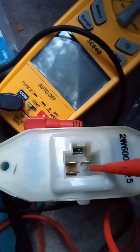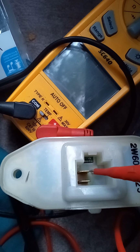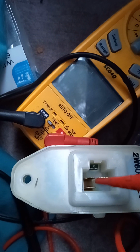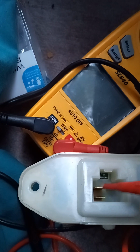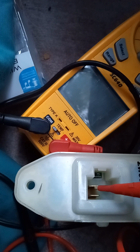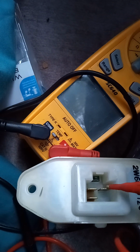But to check it again, I'm gonna try to set it up right here. That's the top of it when it's plugged in. So on this side, the left side right here, you got a top one and a bottom one. And then one on the top right. Between these two, positive and negative, you gotta put your positive on this one. Then you're gonna go from here to here, positive to negative. You'll get a reading. From here to here, you'll get a continuity reading on milliamps.